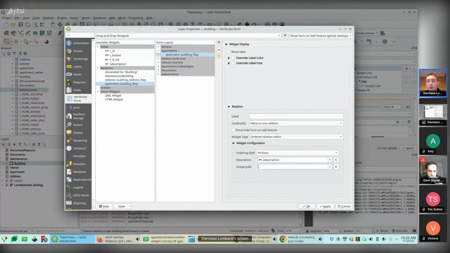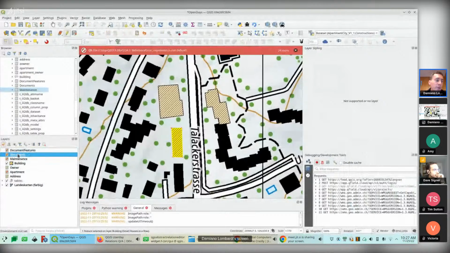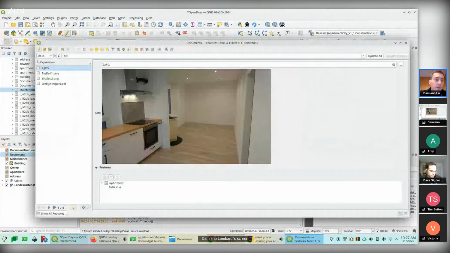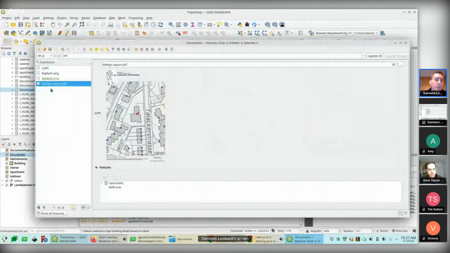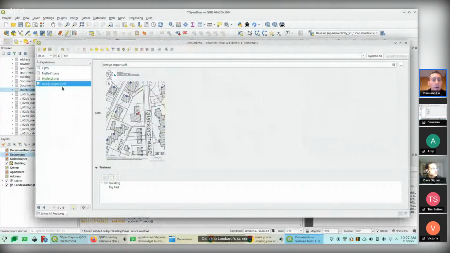The last plugin and the last two widgets are the document relations. For that, I added two more tables to the project. Documents table. This is just a table with documents, which could be PDF or images or whatever.